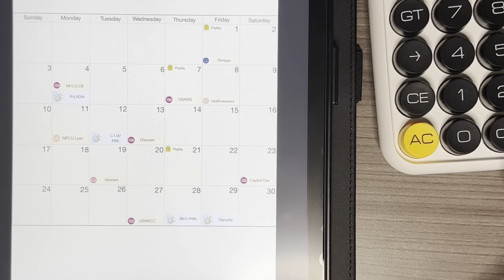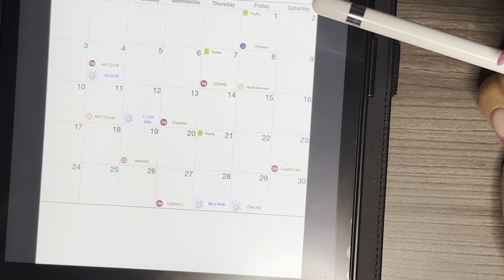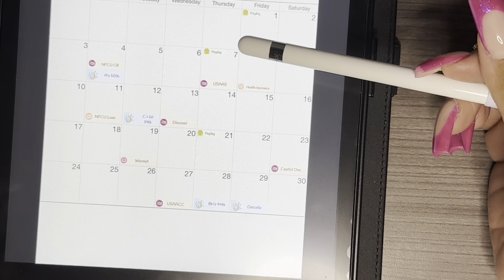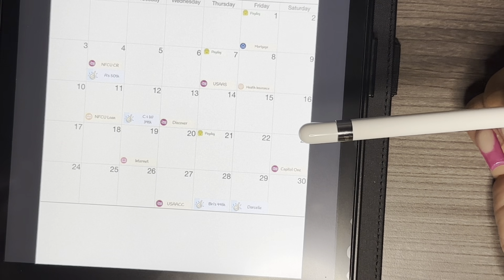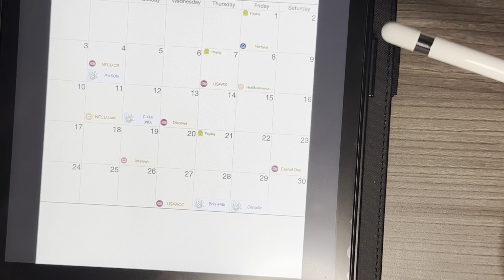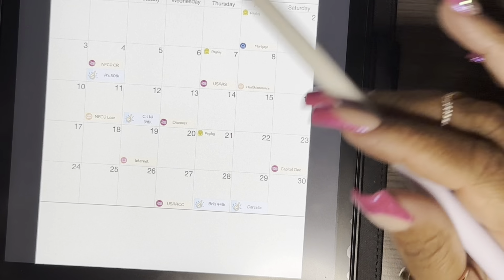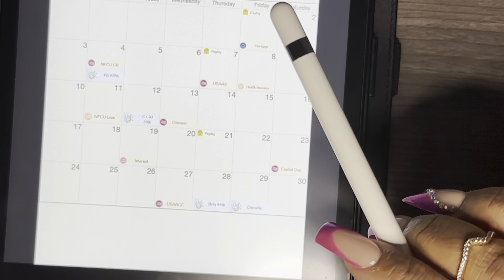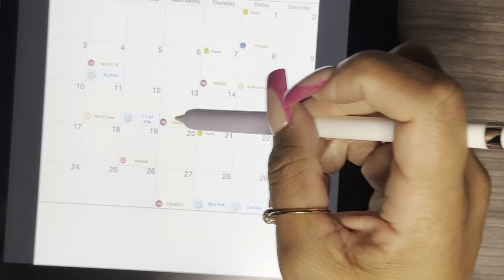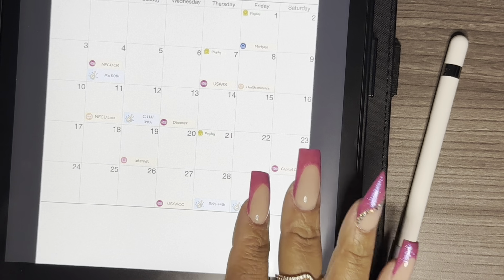Okay, so for September, there are birthdays, but none that I have to give gifts for. So mortgage been paid already, and my first paycheck will be on the 7th of September. So I get paid on the 7th and the 21st. Like I said, there's five birthdays in September. And the bills that are due that I have a balance on will be USAA, which will be paid off by that time, my health insurance, and let's see, the NFC loan and my internet. Other than that, these are all credit cards right here. And I just have the statement close dates on my calendar, so I know when to have them paid off by if I use them.